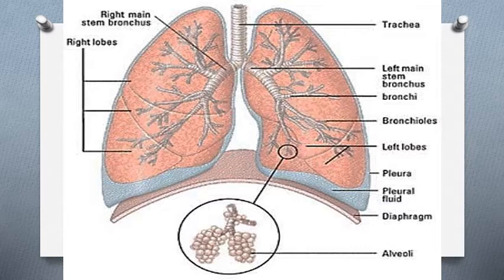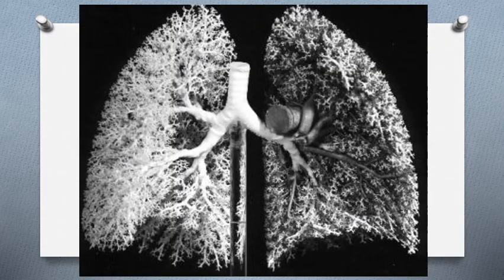If you have a look at this next picture, it basically just shows you the trachea. There you can see that single pipe, that's the trachea. It's got those C-shaped rings of cartilage, and then it branches off into the right and the left bronchi, distributing the air to the right and the left lungs. And those then branch off into the bronchioles. So we've got trachea, then bronchi, and then bronchioles.